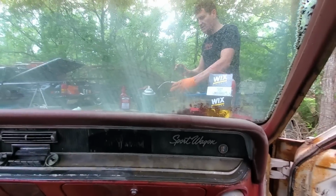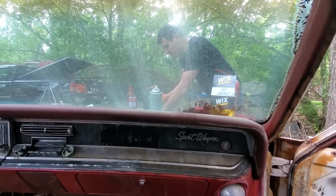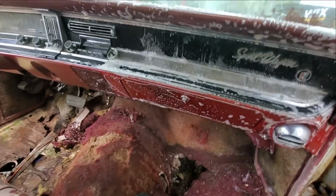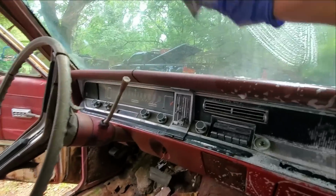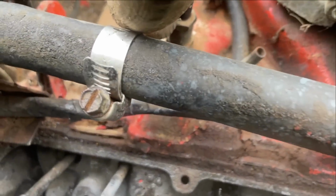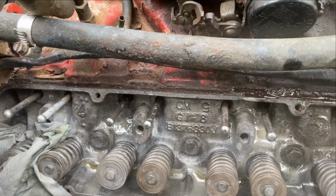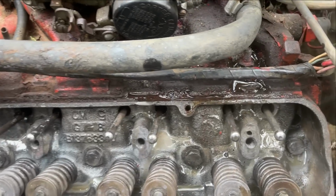So what I've done is I've got an oil can here with 30 weight. The lifters. Trigger up. Man, it's taking a long time. All right, I am ready to spin this over to see if I get oil pressure out of this passage. I've cleaned it up. It goes way, way down, and I think I've got it all the way clean, but I won't be sure until I see oil flowing through it.